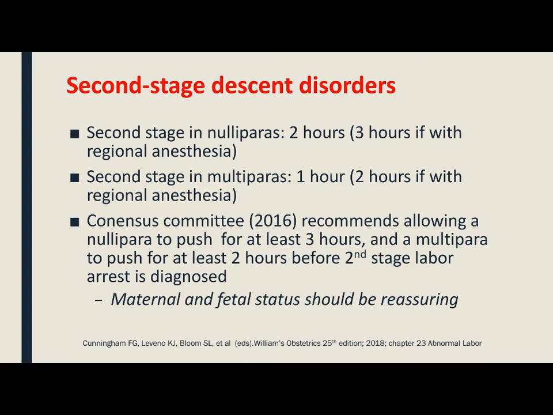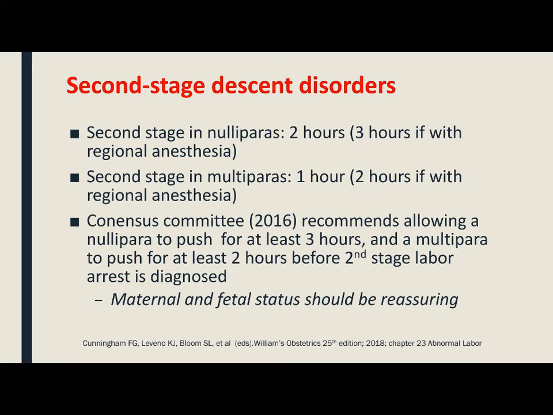So the second stage of labor incorporates many of the cardinal movements necessary for the fetus to negotiate the birth canal. And accordingly, disproportion of the fetus and pelvis frequently becomes apparent during the second stage of labor. So similar to the first stage of labor, time boundaries have been supported to limit the second stage duration to minimize adverse maternal and fetal outcomes.